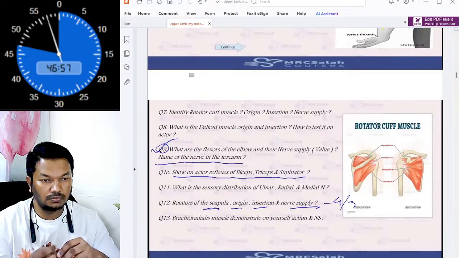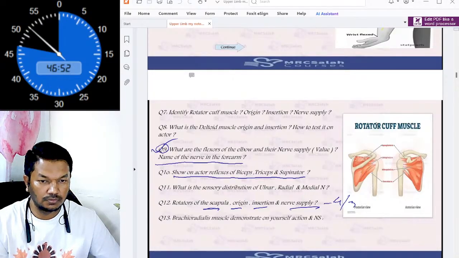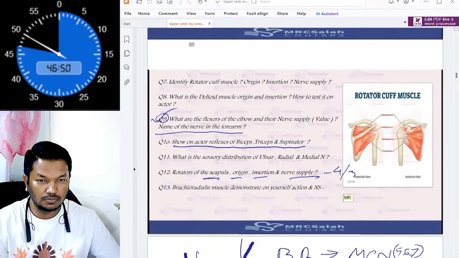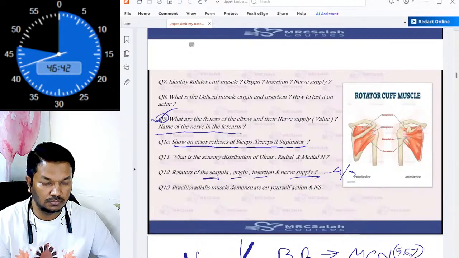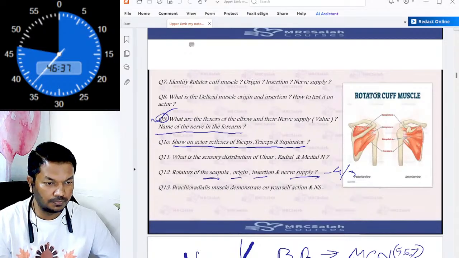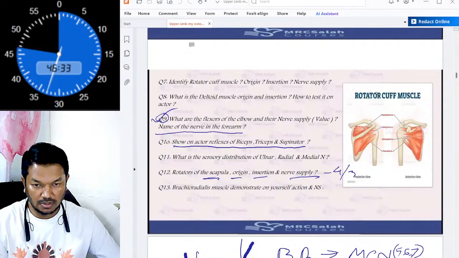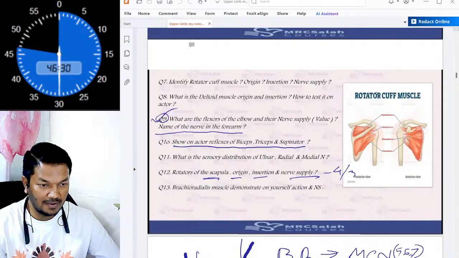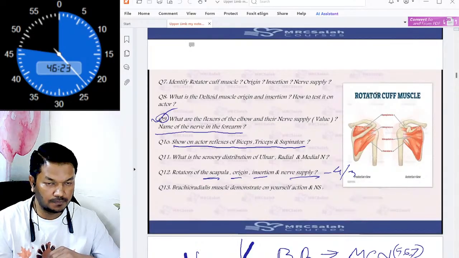In the case of the radial nerve, it supplies the posterior aspect of the forearm and the lateral 3.5 fingers of the dorsal surface below the nail bed, and the dorsal surface of the lateral two-thirds of the hand. Ulnar sensory is the medial one-third of both the palmar and dorsal aspect of the hand.